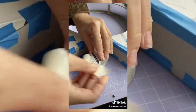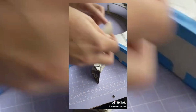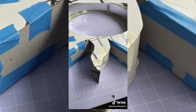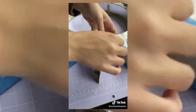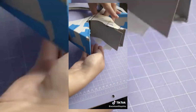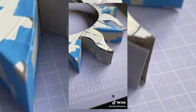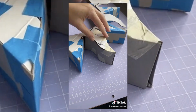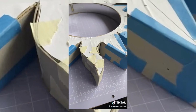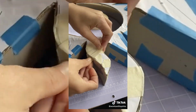I'm just using some normal masking tape here. I actually found this a little bit easier to use than the blue tape. It was a little bit more sticky, and I'm really just tacking it in place at the moment. I'm going to do some more reinforcing down the track. So I just did one side of the ray first, and then the second side, as well as taping it on the ends, and then I flip it upside down and just fix up where I had taped it as well. So really just tacking it in place to get the main shape at this stage.